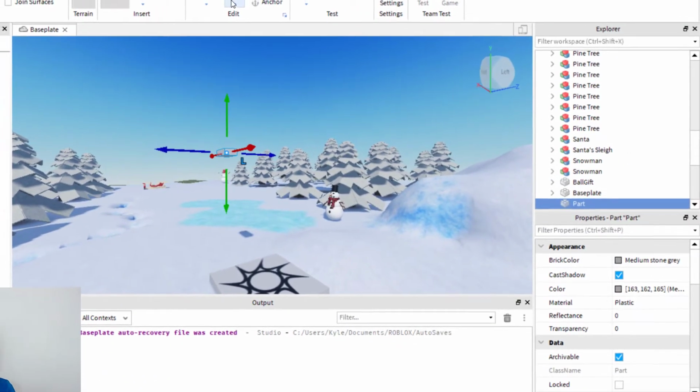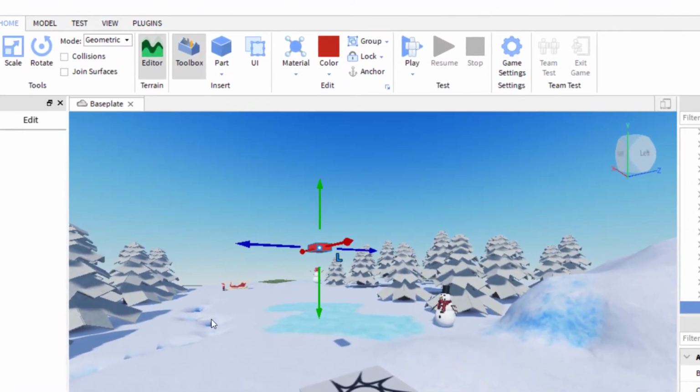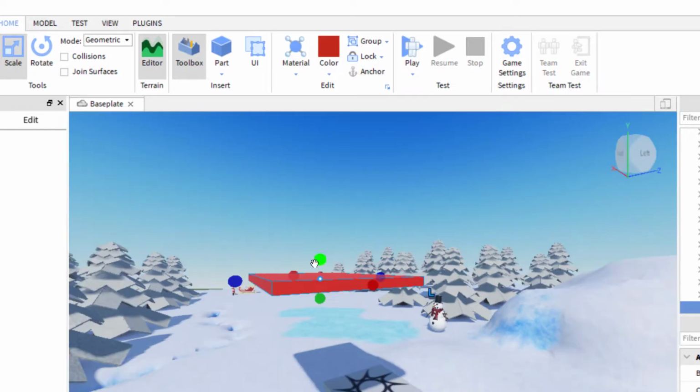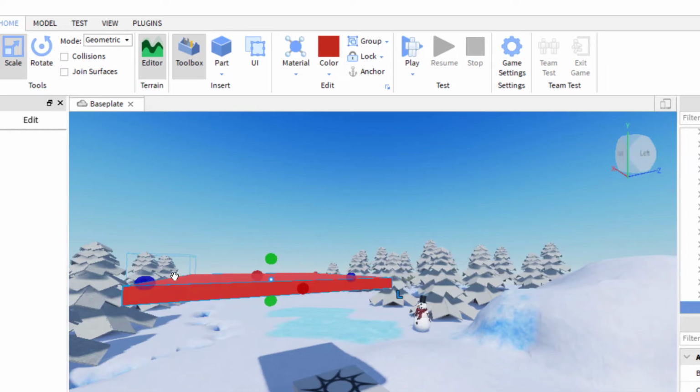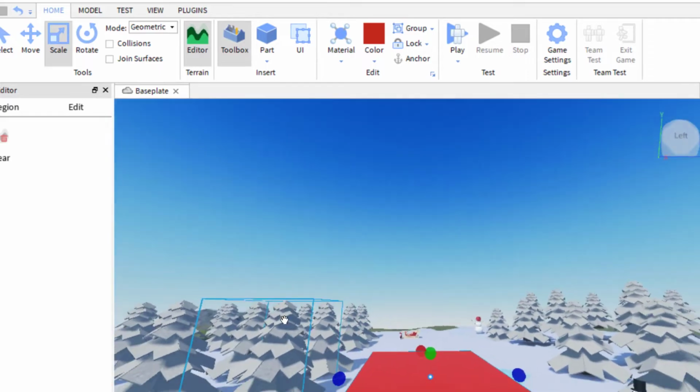Another way to help yourself see it is to change the color. You could change it to red or something like that. And then that way you can at least see the part that you're working with. So I've got the part here. I'm going to go ahead and scale it. To start out, I'm just going to show you how to do this with a smaller part, and then the settings will change a little bit depending on what size of a map you're working with. So we've got a part here.